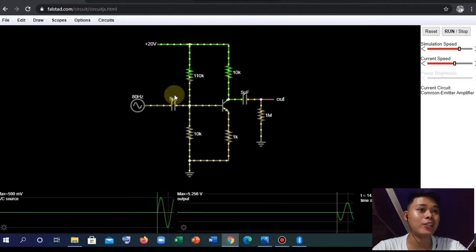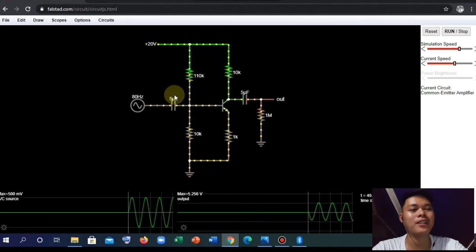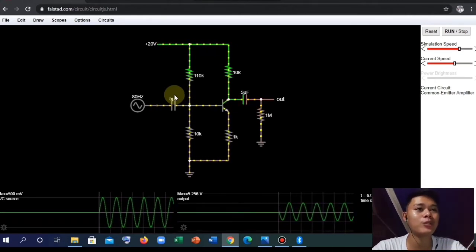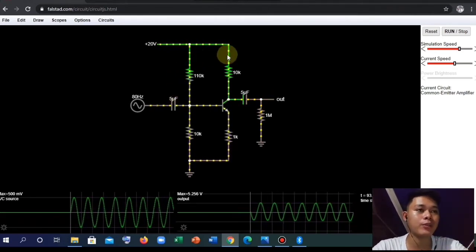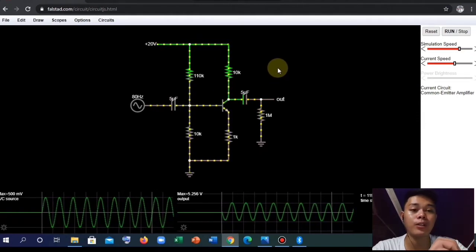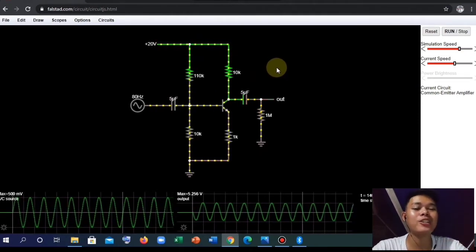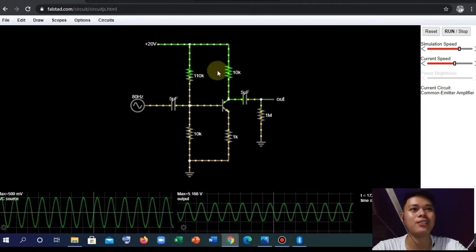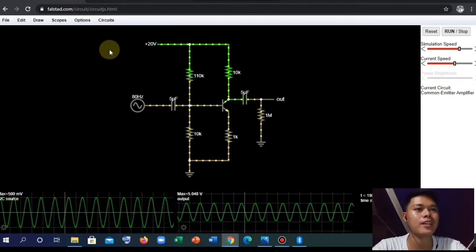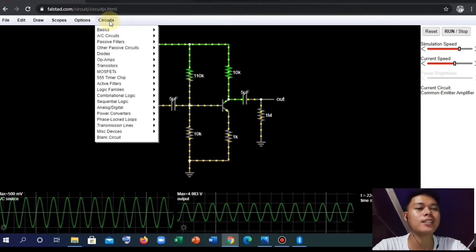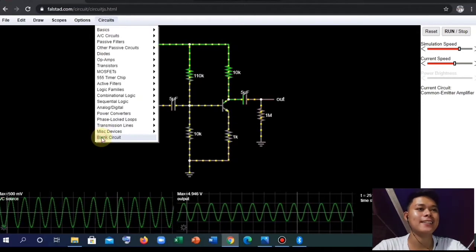As easy as that, we have a common emitter amplifier. However, if we want to know how each part of this circuit works and how to put them together, we need to create it on our own to have a better understanding of it. So let's go to circuits, then blank circuit, and let's start drawing it.